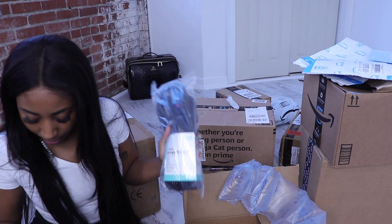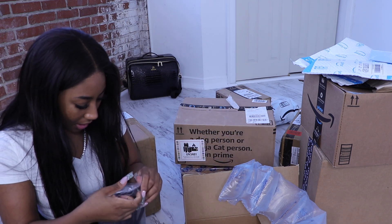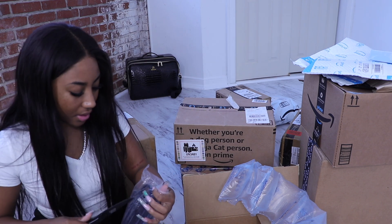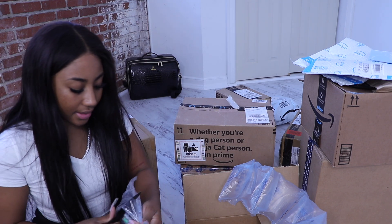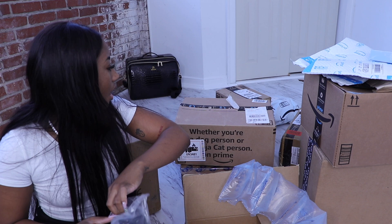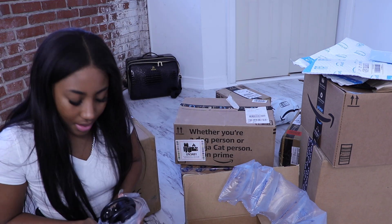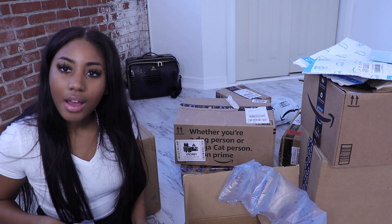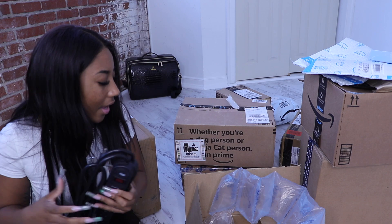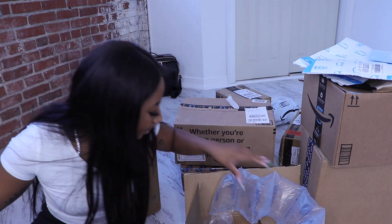I got two power strips. Should I open them now? I think I'm gonna open them now because I got some cool lights too — it should be in one of these boxes. I'm not sure because none of the boxes seem big enough, so I'm kind of stressed out about that. I may have some things missing because I didn't open anything.